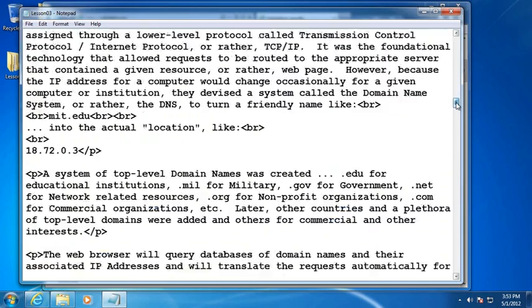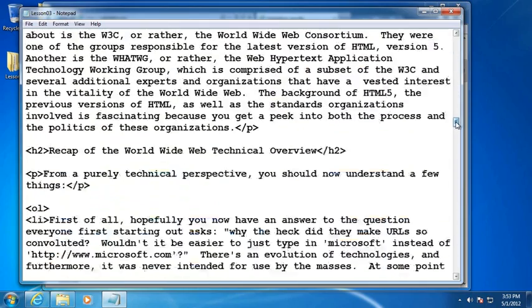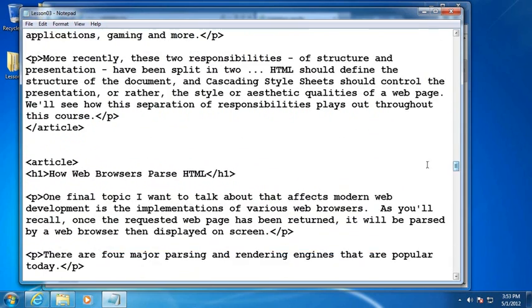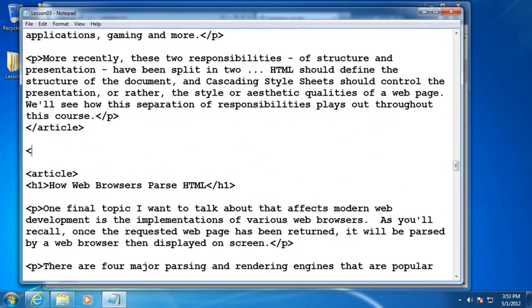Now I'm going to scroll down to where the two articles butt up against each other, where one article ends and the other one begins, and I intended to put an HR, which stands for horizontal rule, but it has a semantic meaning of separating two ideas or two unrelated items. We'll come back to the semantic meaning of HR much later in this series, but I wanted to include it here so that you can be exposed to it.